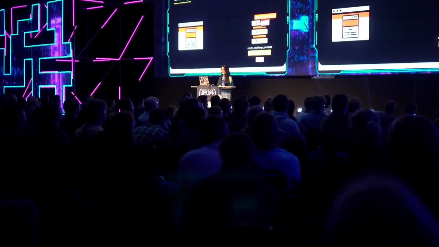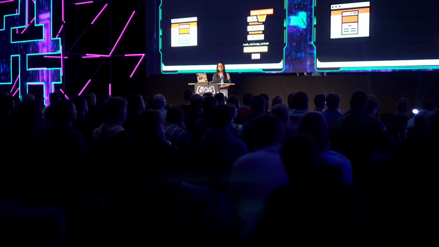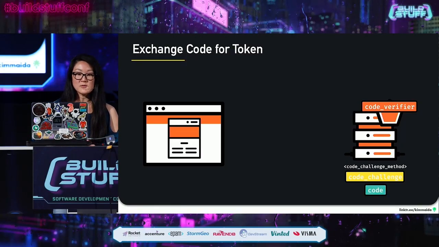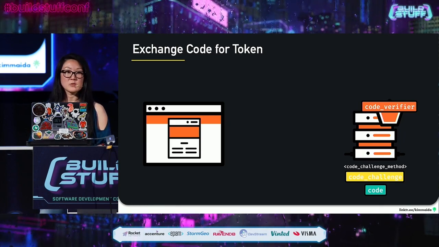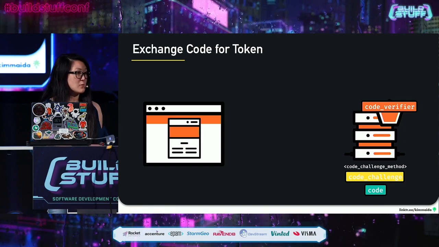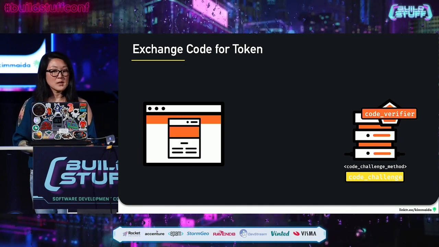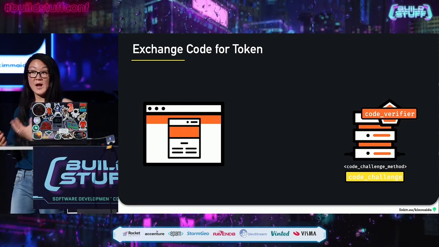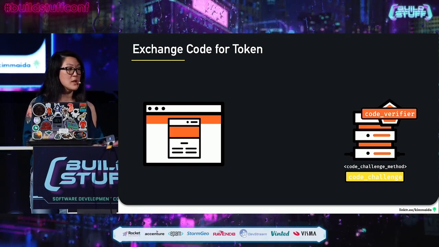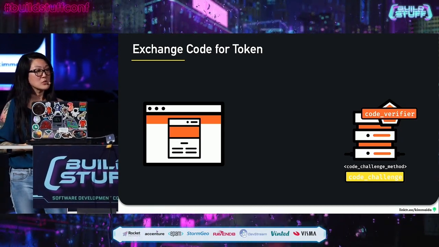But once we have the code, then the code and the code verifier are sent to the authorization server's token endpoint. The authorization server then needs to confirm that the code it just received is the same one as the one the authorization server sent in response to the application's authorization request, the one that was delivered to the app in the query string. And it also has this code verifier, which is the original random string generated by the client. Now remember, we sent the code challenge, which was the hashed code verifier, and the code challenge method, which is the hashing method, from the application to the authorization server when we made that initial authorization request.